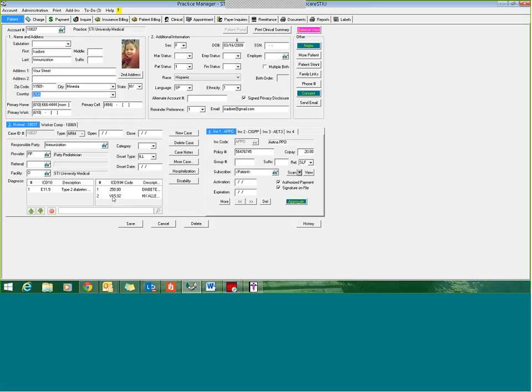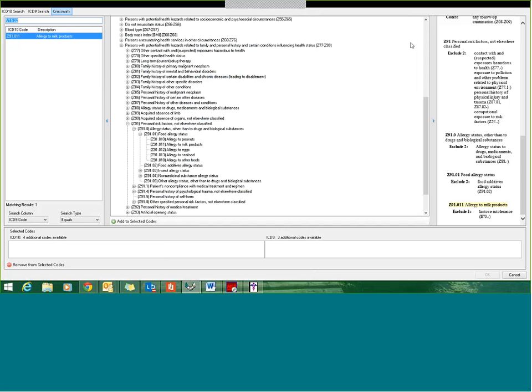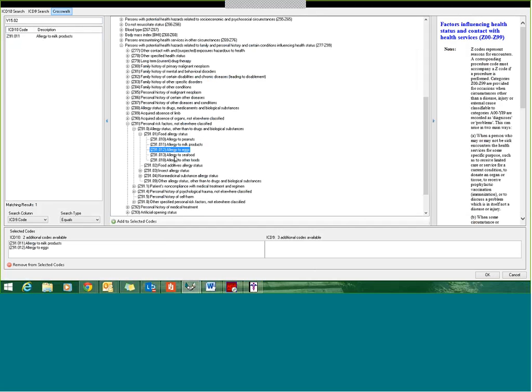I can do the same thing with the next one. Double-click, and it will show me, if I maximize this. Once you know these codes, you won't have to keep maximizing. And it will show me what that code is and maybe some others. If I needed to add more than one, I can add as many as I need to as I'm sitting here. Also, if you add one you didn't mean to add, you can highlight that and remove. And then I'll hit OK.